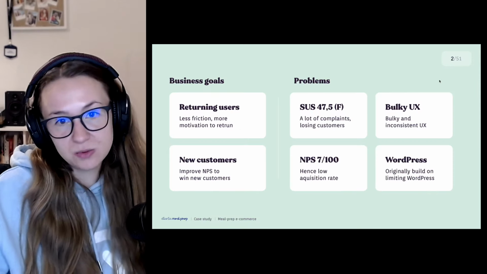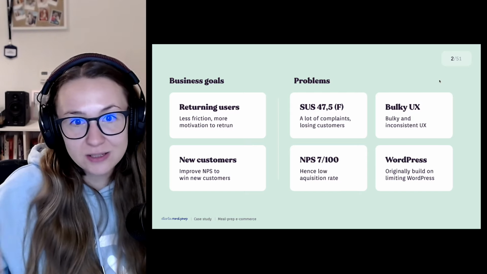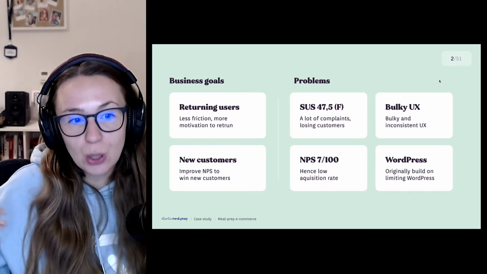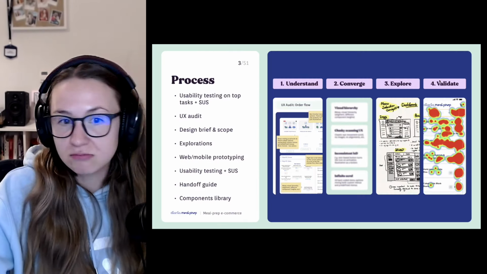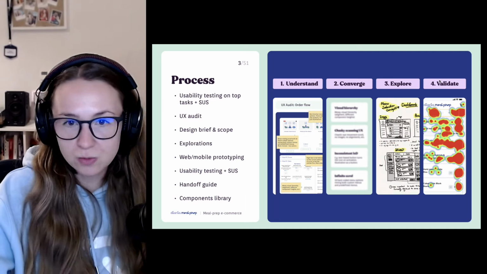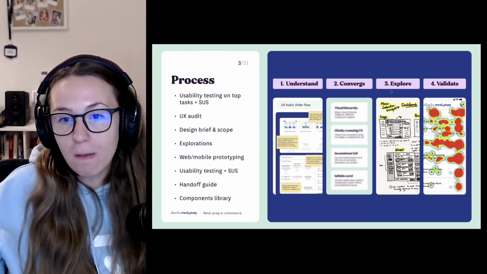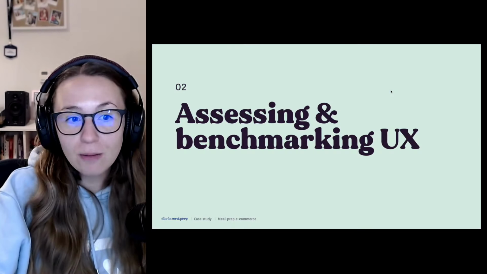Also, the business goals we discussed early on were that we need to make sure we are not losing the returning users, and we actually have some mechanisms in place to also bring new customers. Then, of course, I would really quickly go through the process, which is pretty classic. These would be the sections I would take the viewer through one by one. And obviously, I would start by understanding how I understood the problem.